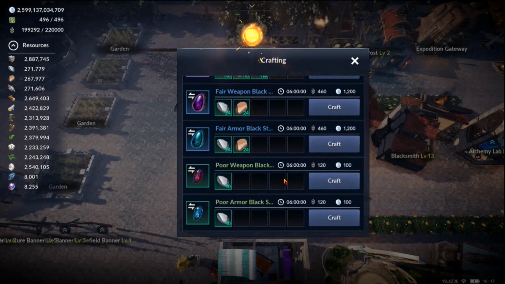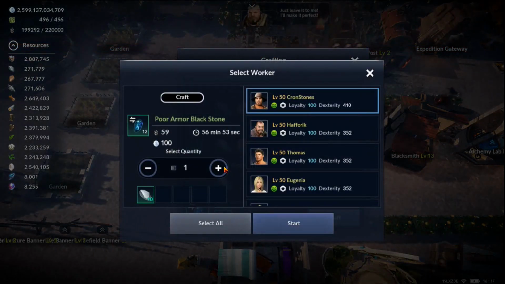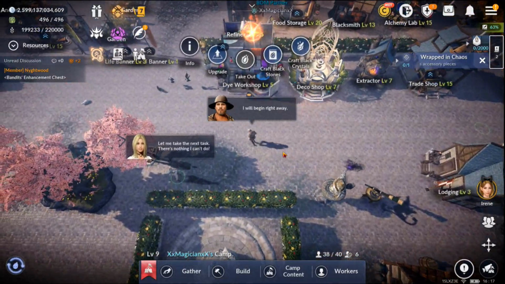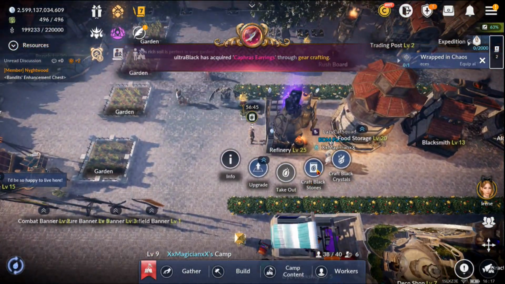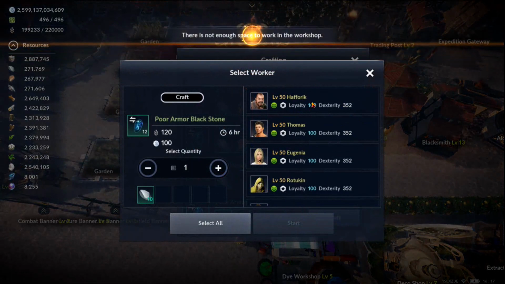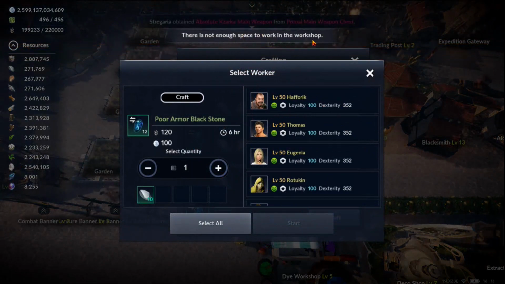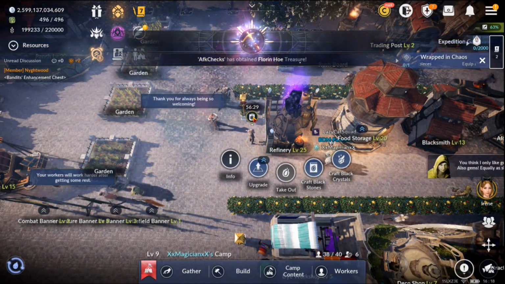So yeah, let's choose this one. We'll just tap on this guy, tap on 1. Don't worry, we're not gonna wait an hour. We'll send him over so that he can get started. And I want you to pay attention to the top of the screen when we send another person to craft. Aside from all these other, there is not enough space to work in the building. So it's in the workshop. So it's letting you know, hey, you can only send one guy to craft one thing at a time.